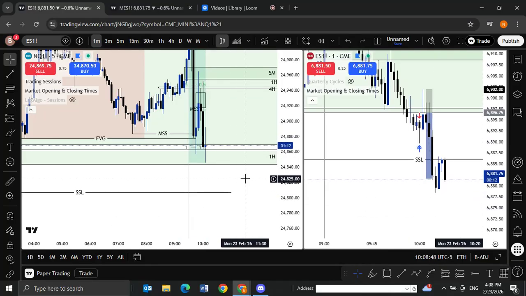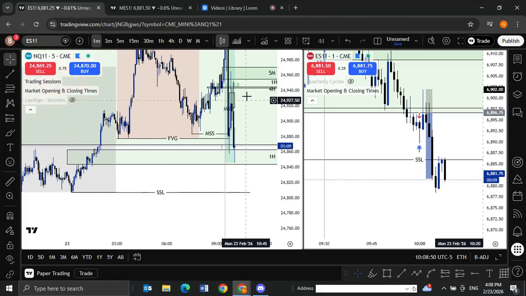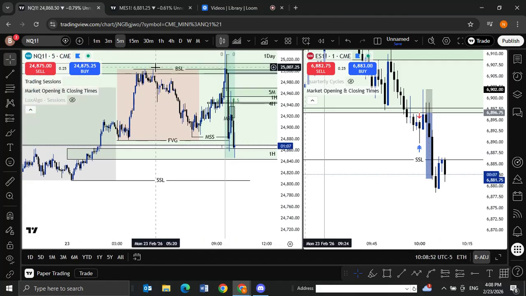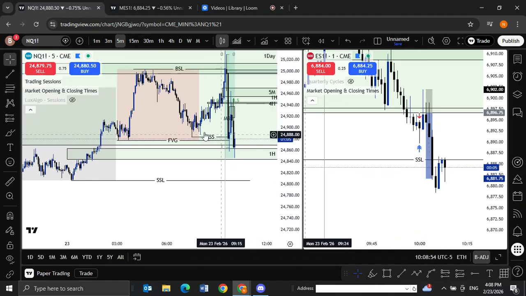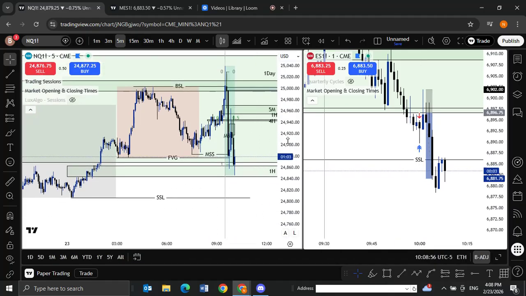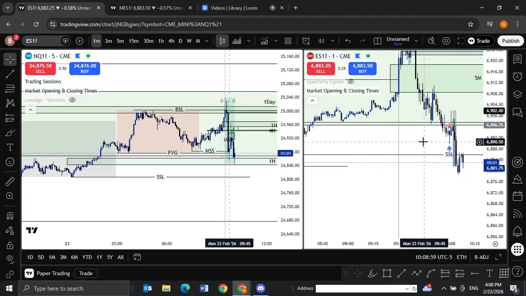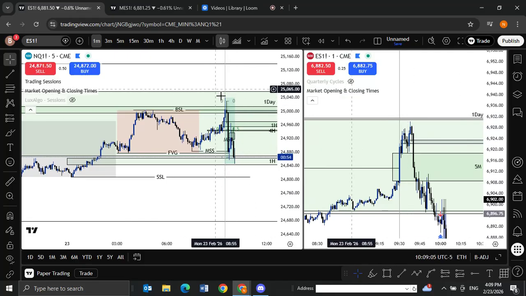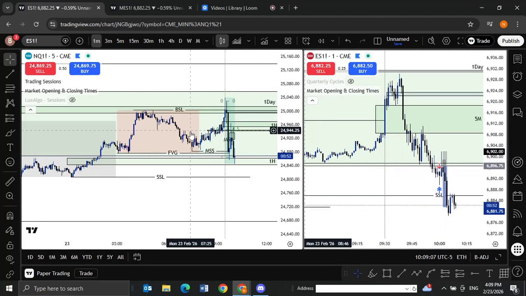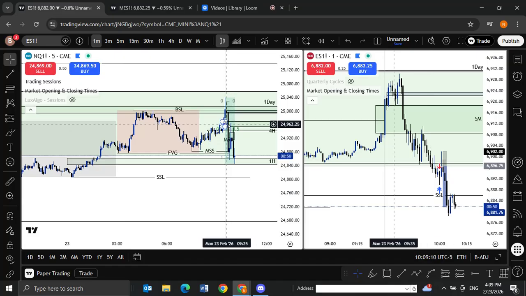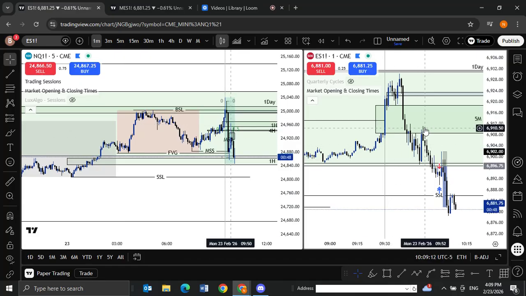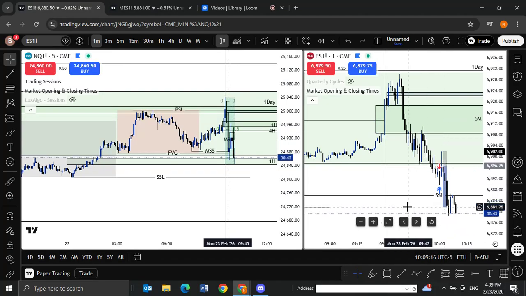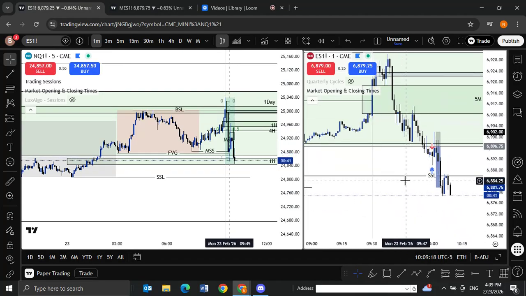Okay, what do I need to enter the shorts? What do I want to see to enter shorts? I can see that we have this 15 minutes value gap, 15 minutes inversion model. Market structure shift here, yeah. We have an SMT on the top. I like this push to the upside, 50% inversion for value gap, retrace, retest, and then immediate entry. I like that.